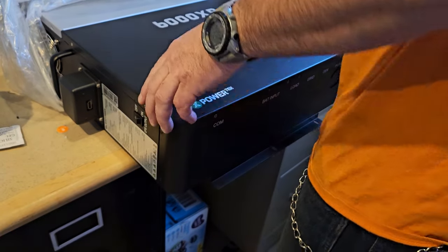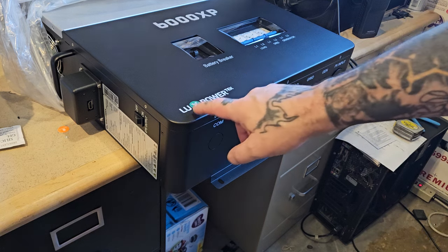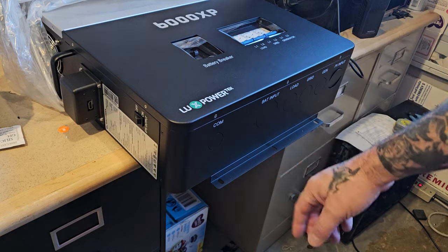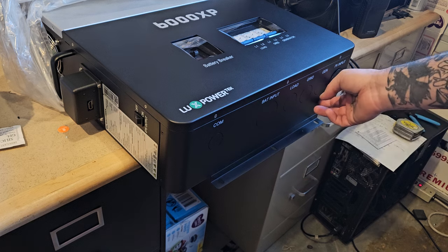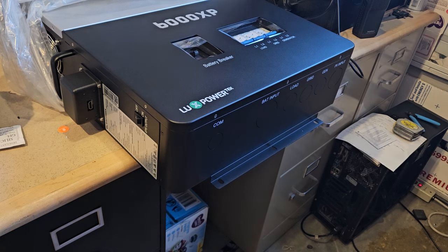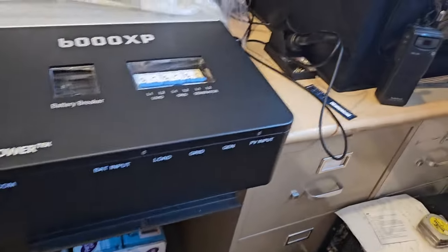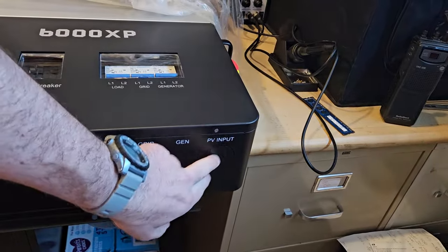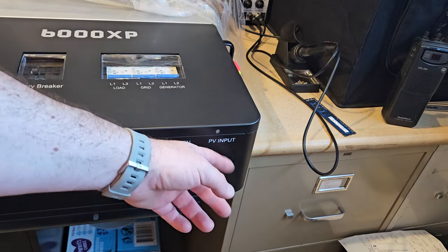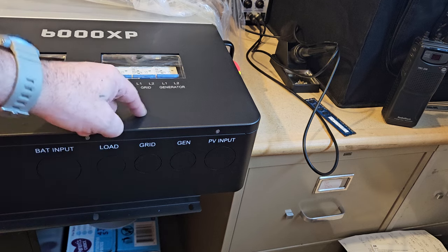This part here has to come off, but as you can see, this is who it's made by. We have some knockouts down in the bottom. Apparently, these are knockouts. That's crazy. I don't actually like that idea of the knockouts, because once you knock them out, you can't put them back. It'd be pretty obvious if you got a used one, because somebody's going to have to knock these out or leave this cover off.